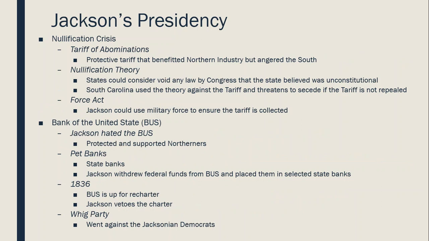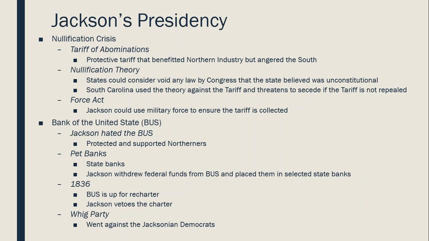Another thing that Jackson dealt with during his presidency, which we've talked about in class, is, of course, the Nullification Crisis. As part of the American system, tariffs were an essential component. But in the South, many felt that tariffs only favored Northern industries. And many people felt, particularly in South Carolina, that President Jackson would side with them, being from the South and being a plantation owner himself, that he would support them in abolishing the increased tariff of 1824. So the tariff of abominations is brought up in 1828, and the state of South Carolina is leading the cause against the tariff that they've nicknamed the tariff of abominations.